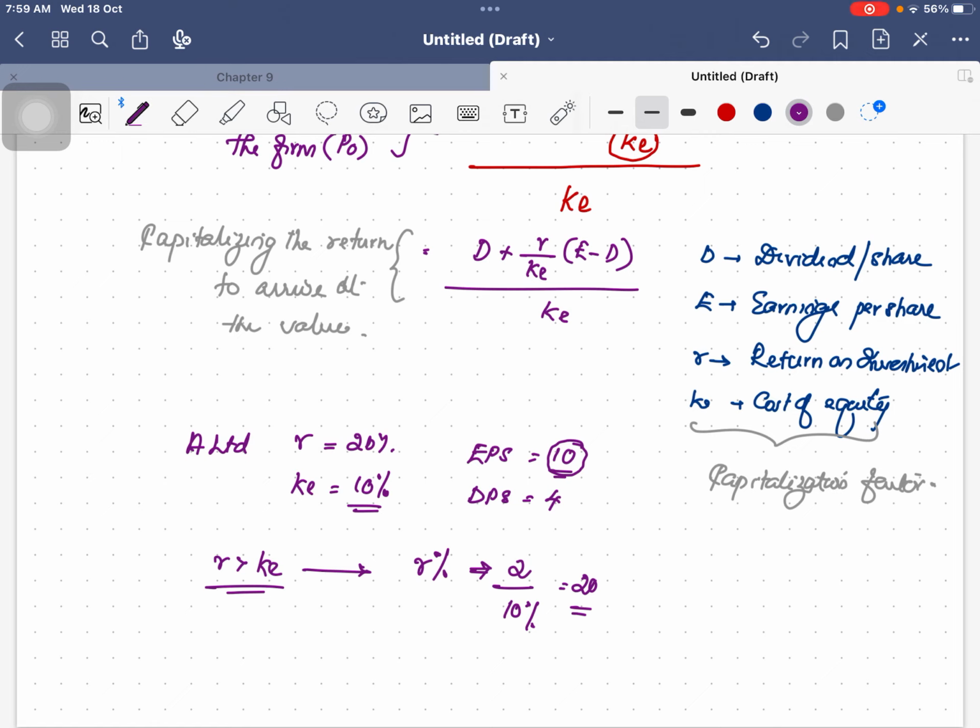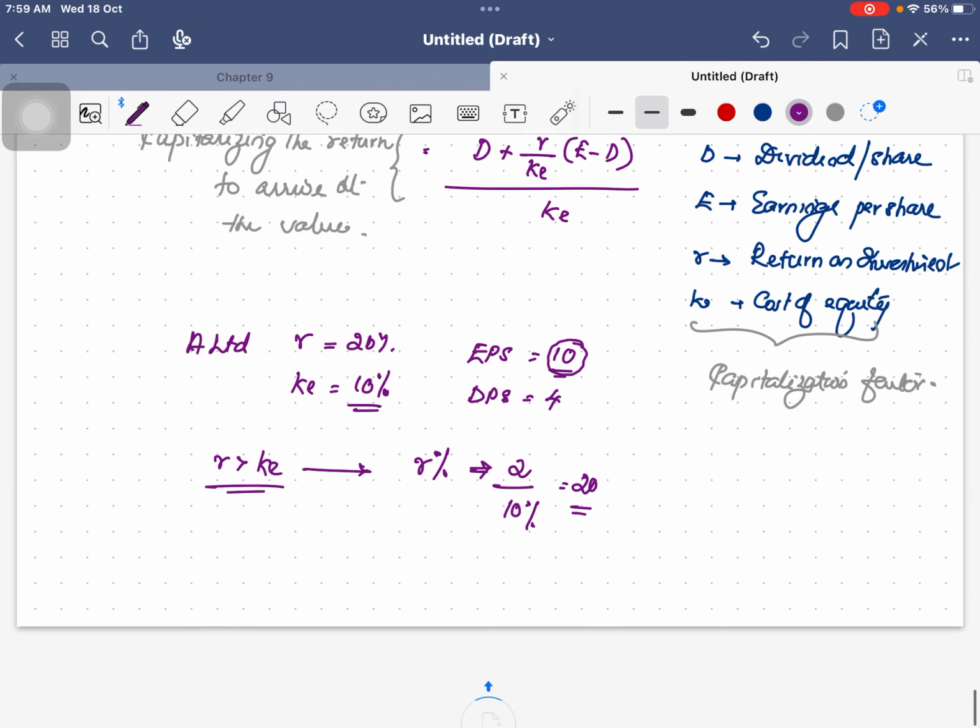That is what you will tell your equity shareholders, as your R is greater than K. So as per this model, if R is greater than K, it is always wise, or always justified, to retain the profits rather than paying out the dividend to the shareholders. So that is what this theory says.